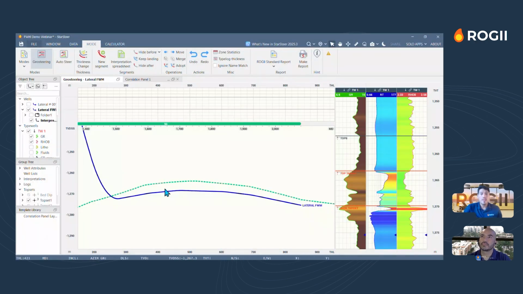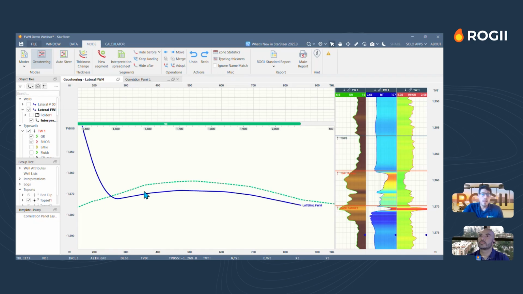Okay, so in StarSteer, I have a simple project here. As you can see, I have a lateral well. This blue trajectory here is my lateral well. This dashed green line is my grid, so my structural interpretation that can come from the 3D model or seismic interpretation.